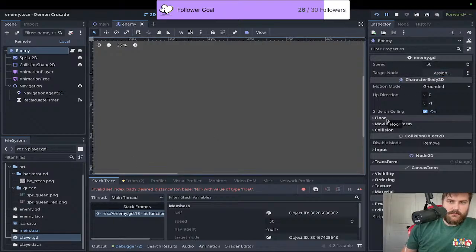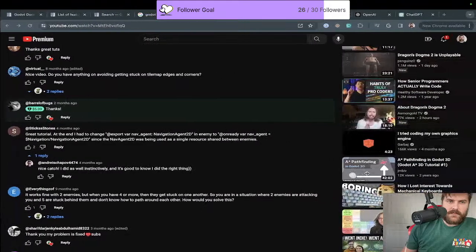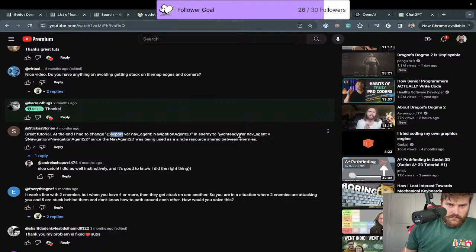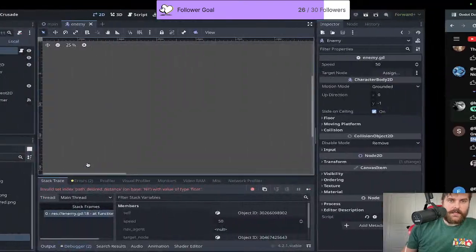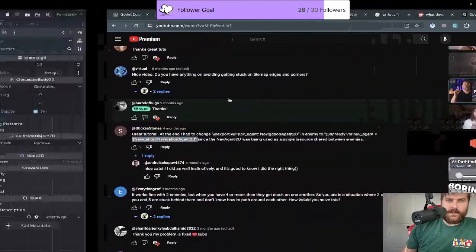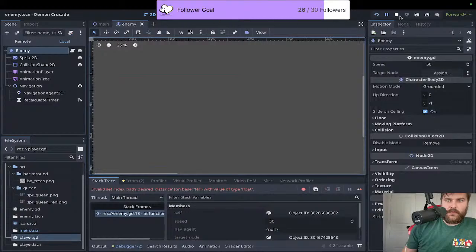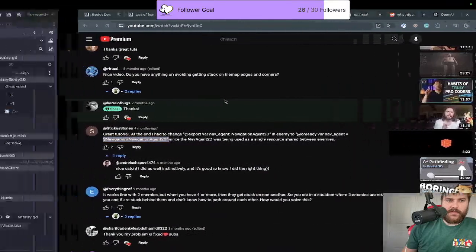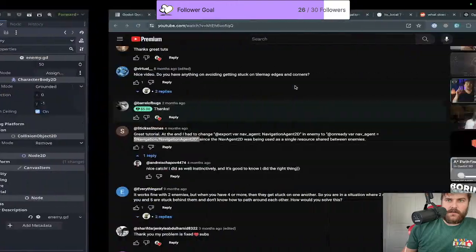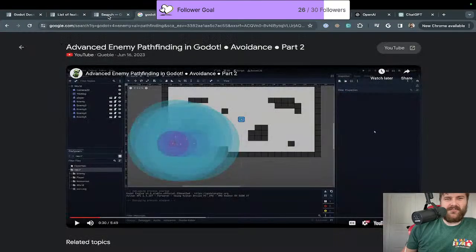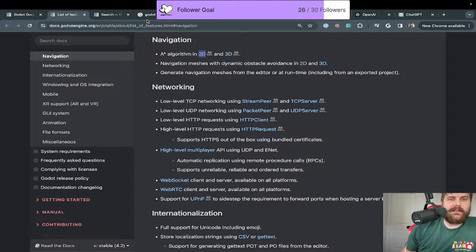Onready. I don't know if that matters, but let's try it. Reset things. Now it's not set at all. Did you set it then? Oh, already var nav agent equals. Got it. This is a way of setting it dynamically once it's ready. Okay, I wonder if that fixes it then. That could have something to do with it, right? Well, the local's still coming out to 0, so that can't be it.